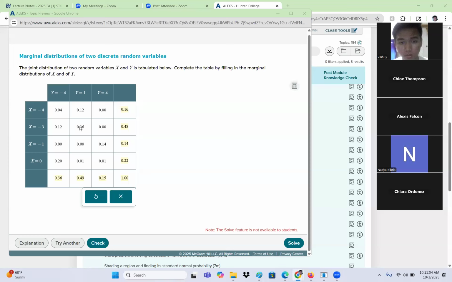So the joint probability would be the probability for each box, right? When you add up the 4 rows of boxes and 3 columns, you should get 100% as well. In other words, you can also find the total for each row and each column. So you should basically get the same answer, which is 100%. Either way you add up the total of the rows or the total of the columns, they must add up to 100%, which is 1.